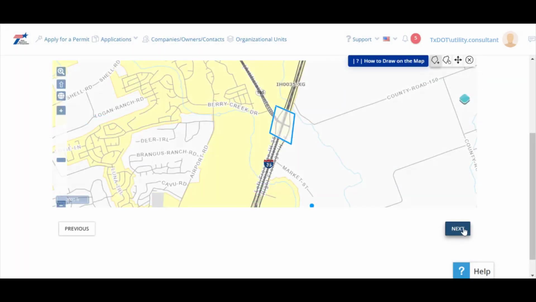Once the boundary is saved, you will not be able to modify this in any way. If changes are needing to be made to the boundary, a new permit will have to be created. For extremely large boundary areas, the option of splitting the permit into multiple permits is allowed.